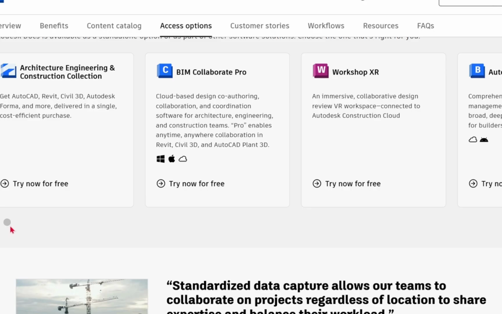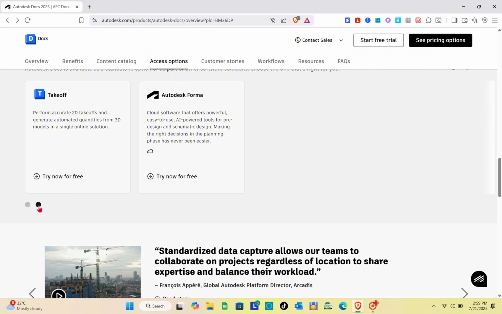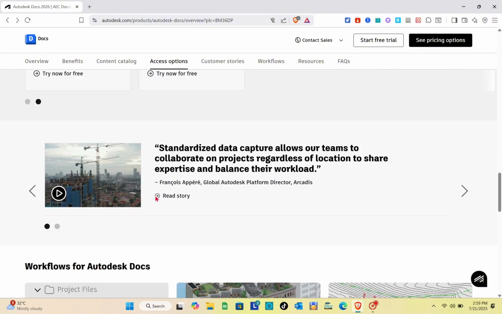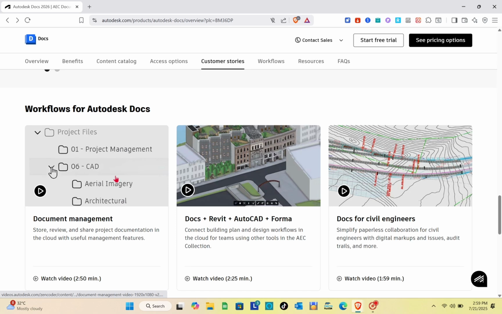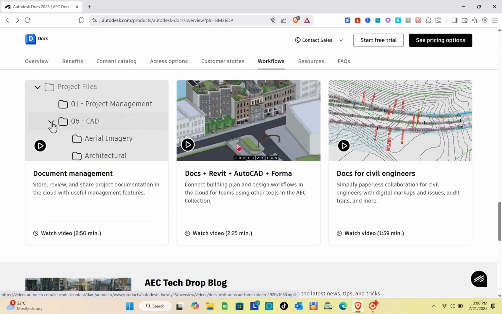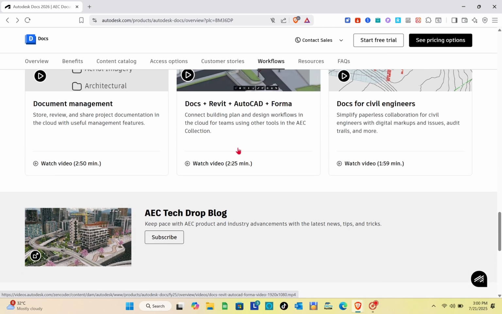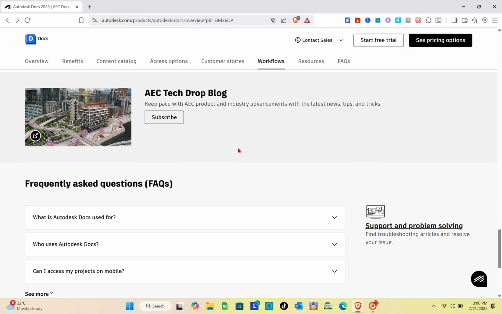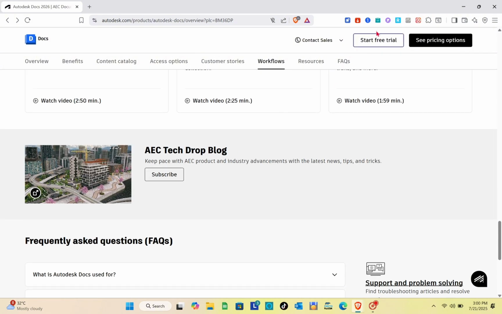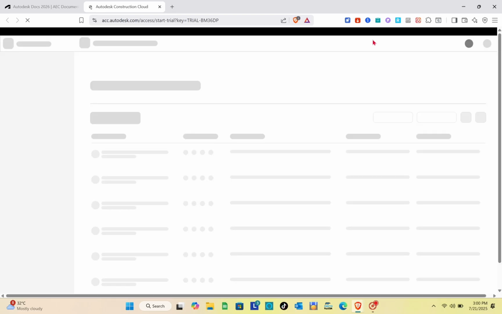This also significantly reduces the back and forth of emails and manual file transfers, saving time and increasing productivity across projects. Another key benefit is its seamless integration with other Autodesk tools like Revit, AutoCAD, and BIM 360. This allows for smoother workflows, better coordination between design and field teams, and easier tracking of project changes.